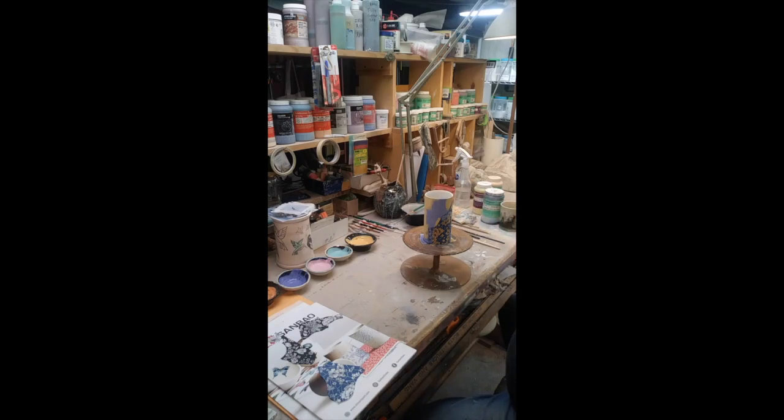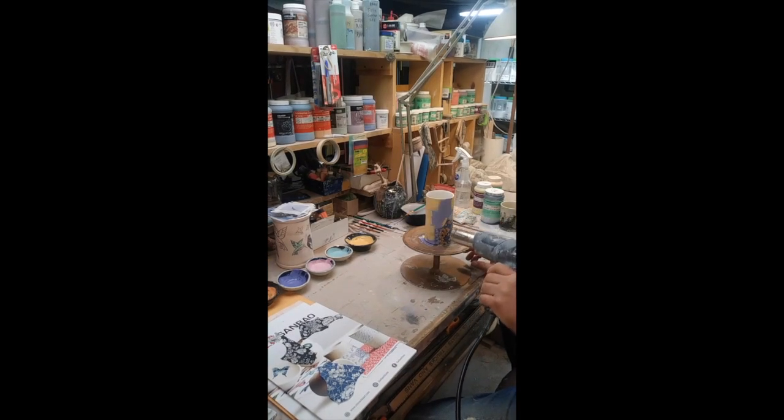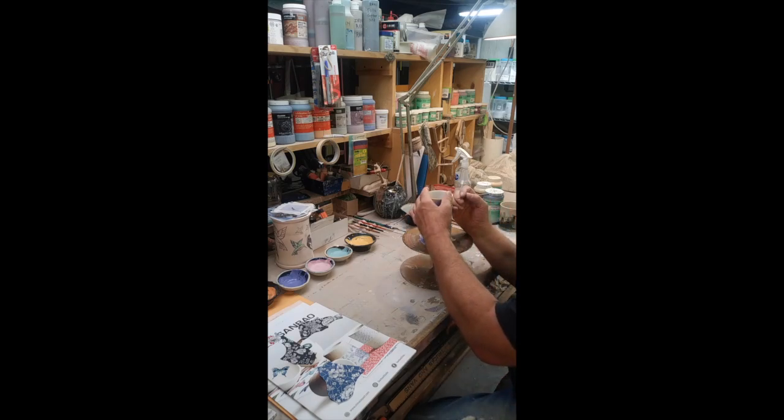I take the heat gun and I hit it real quick. When it becomes white and opaque, it means it's fairly dry. And that's what you're trying to achieve. You can buy these heat guns really cheap at Home Depot, Lowe's, online, Amazon, or anywhere like that. You don't need a super good one. And it doesn't have to be super powerful. Okay, then peel off the rice paper once it is semi-dried, not totally dried.